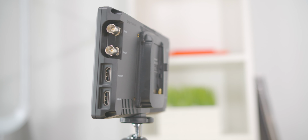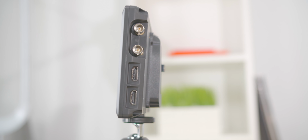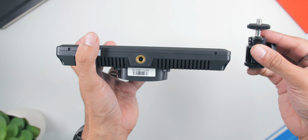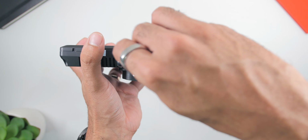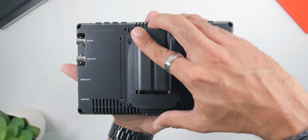Then there's the HDMI out to daisy chain to other monitors, and also the HDMI in to input from your camera. And then looking down below, there is the 1/4 inch thread to screw on the monitor mount or even a stand like this that I have right here. And lastly at the back there's the NP series battery plate for you guys to insert batteries.